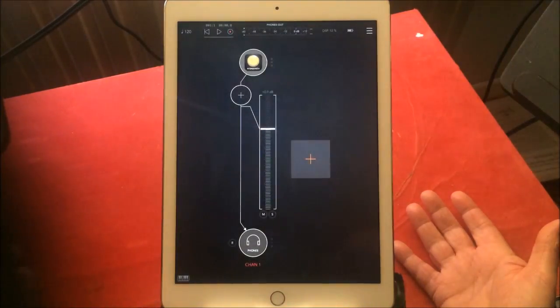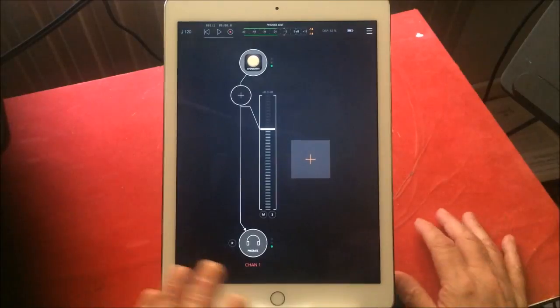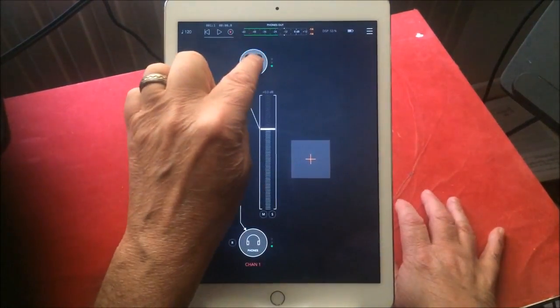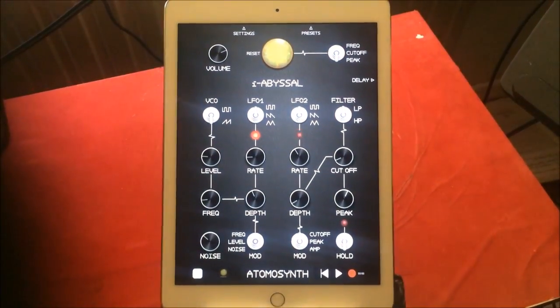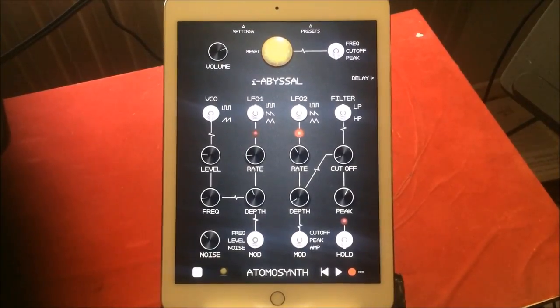It runs in Audiobus as well, and also into AUM, as you can see. The only reason I've shown you this is just to show you that it does work in there. So yeah, it will make noise as soon as it sings. At the moment I have the mixer volume turned down, but I'm going to turn it up now and show you a couple of the cool things you can do.